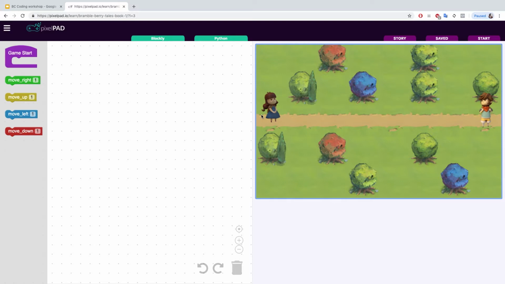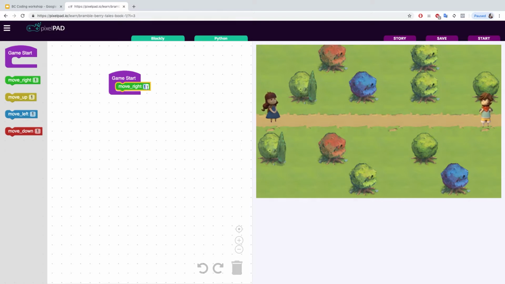Now I have an interesting one. This is basically, okay, we understand the steps. So what's the first thing I should do if Lily wants to get to Thomas? Game start. And then what? Move right. So we see the same move right block. But you might notice a little difference here. There's a number. Any guesses on what that number can do?